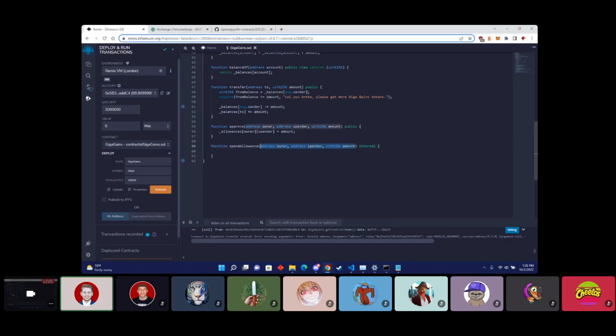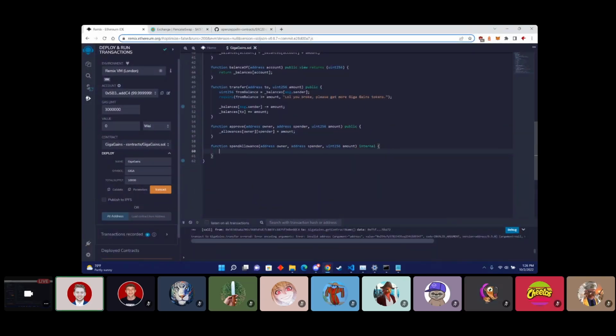This has exactly the same parameters as above. You can see when I highlight it, it highlights it up here as well, showing you it's exactly the same. And then all we're going to do here is fetch the allowance that is currently set for the owner and the spender.